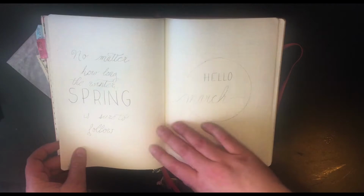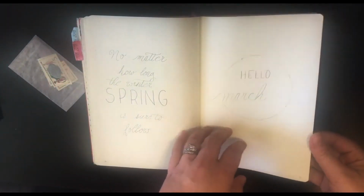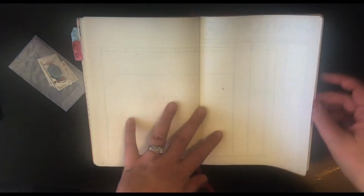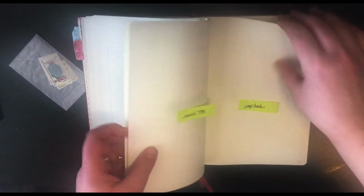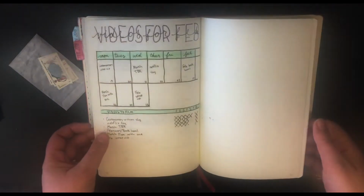For the most part, I've tabbed out the rest of the week for next week so that I have something, you know, still can finish out February. And then I've penciled out a couple of things, quotes and stuff like that, the calendar, just little bits and things. And then other than that, I just have Post-it notes where I want to start. So without further ado, let's get started. I'm going to put on some music.